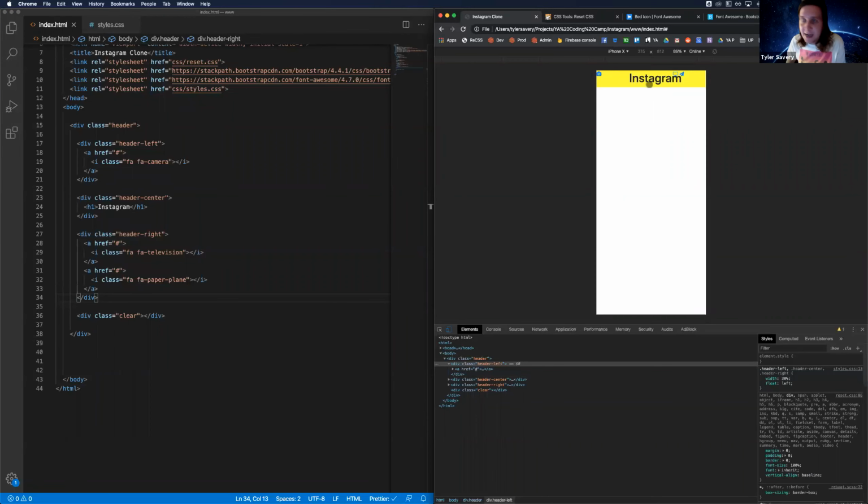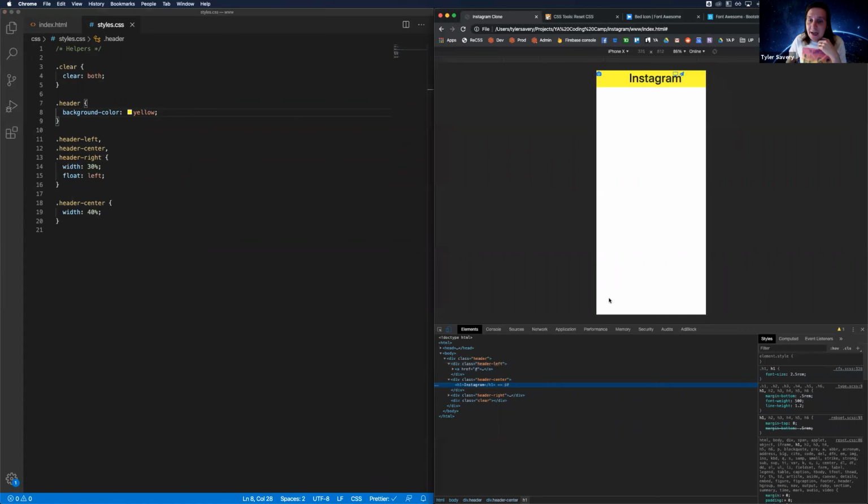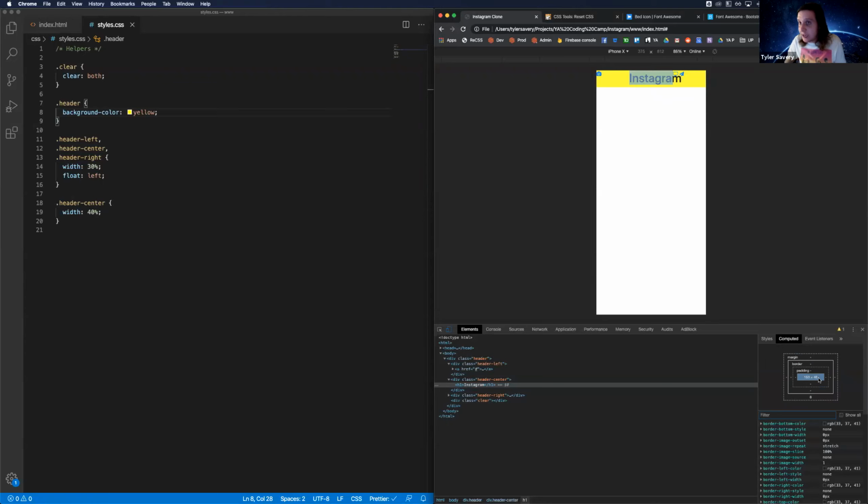So we can see the header automatically. We never told the header how much height to have. Basically what's happening is its content is dictating its height. We could set a height, but that's generally not the best practice because why not make it fit based on your content? So the height of it is probably like 40 pixels or something. That's just because this text right here probably has a font size of 2.5 rem, which means it's 2.5 times your base font size. Base font size is probably 14 pixels, so we can do the math, but essentially, if we look over here, we can see it's 48 pixels tall, but it also has, where do we have?